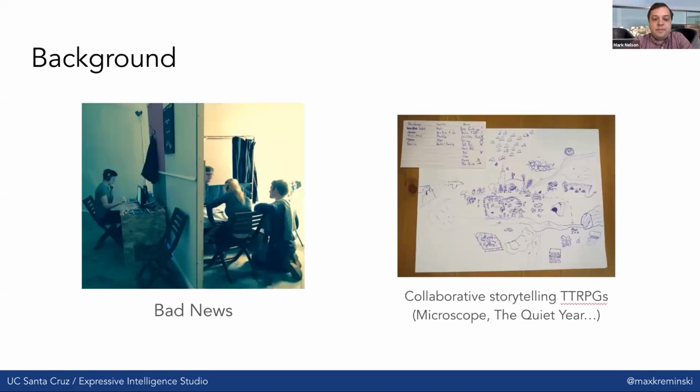So to give a little bit of background, Why Are We Like This was originally conceived of in part as a successor to Bad News, a game that came out of our lab a couple of years ago, in which there's a small American town that's been generated through years and years of social simulation, and you interact with a succession of characters in this town in hopes of finding the next of kin of someone who has recently died and delivering to them the bad news. In so doing, you interact with Ben Samuel, who is the actor on the right-hand side of the screen here. And Ben is portraying the different characters in this town as you interact with them.